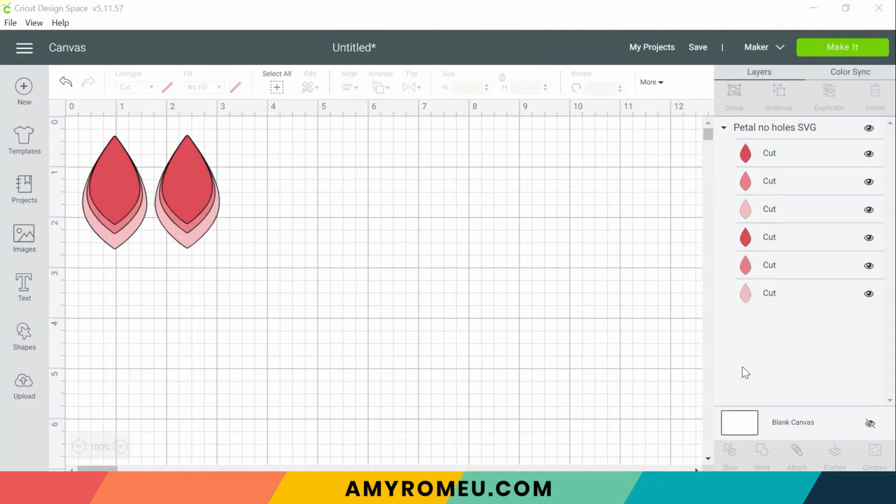So the first technique I'm going to show you is to make a copy of the bottom earring layer shape and cut it from heat transfer vinyl or foil iron-on and then press it onto the back of the earring. And for this demonstration, I'm going to be using this 3-layer petal shape. It's one of my earring templates in my shop, and I'll put a link down below if you want to grab it and try that out for yourself.